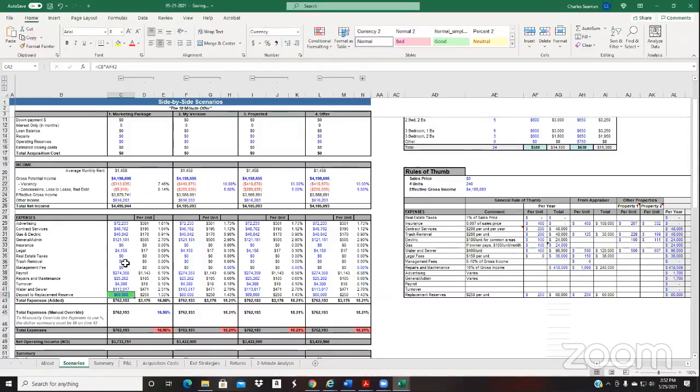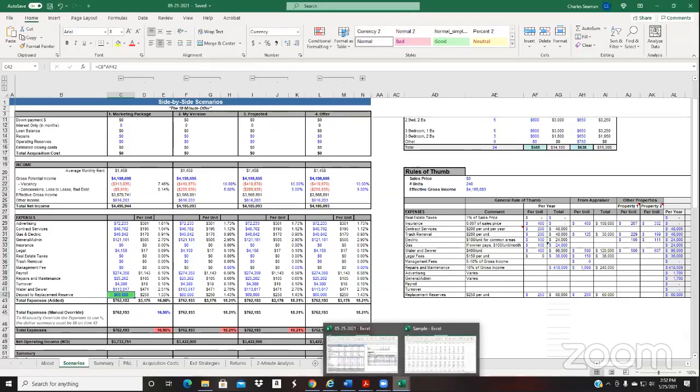As a general rule of thumb, what I would tell anybody in here, depending on the age of the property, if it's something that's built before 2000, I would usually say your three biggest expenses will always be real estate tax, payroll, and utilities. And most times water sewer is typically your largest utility by far. For things built after 2000, you may start to see repair and maintenance and turnover past utilities, because a lot of those have more energy efficient appliances, and they have a lot of things in place to lower the energy bills. And many of them are even sub-metered, because that's become a lot more common within the last 2 decades.